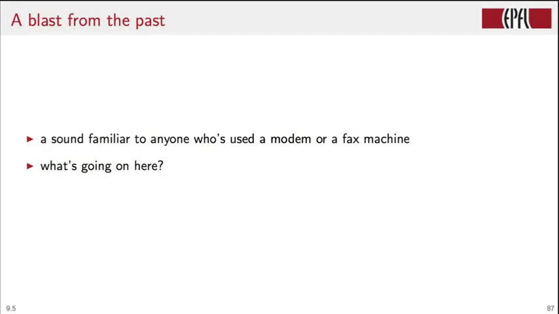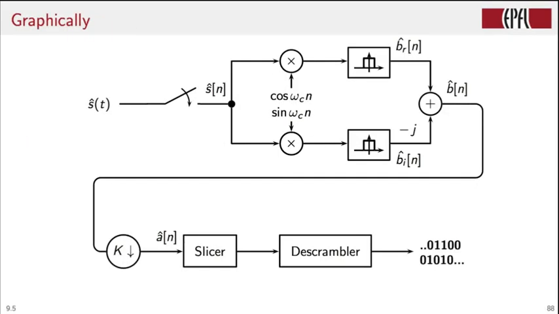Now, if you have ever used a modem, you've heard the sound and you probably wondered what was going on. So we're going to analyze what we just heard from the graphical point of view. If we look at the block diagram for the receiver once again, what we're going to do is plot the baseband complex samples as points on the complex plane. So we're going to take BR of n as the horizontal coordinate and BI of n as the vertical coordinate.